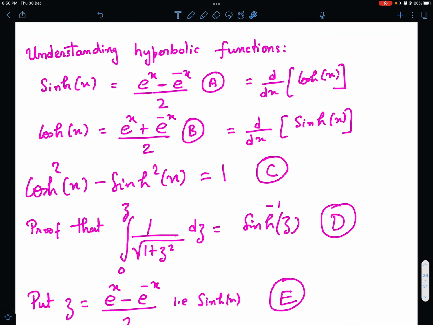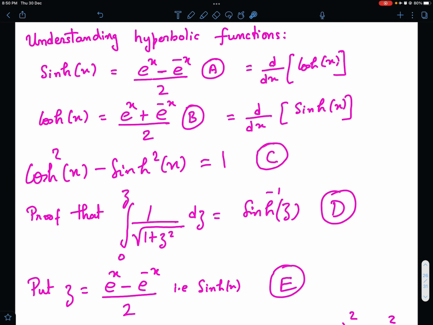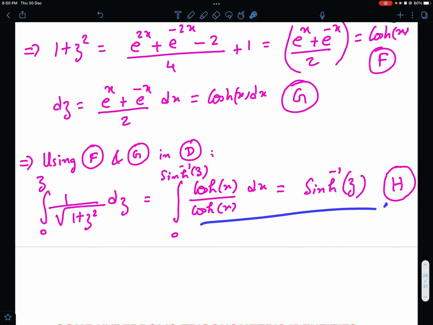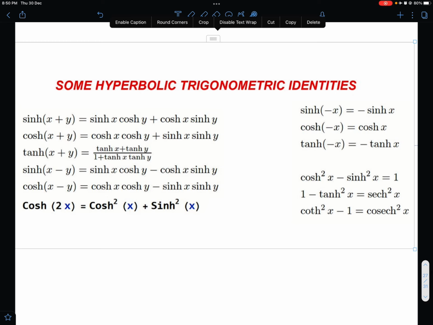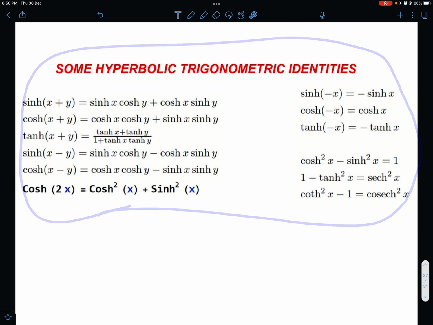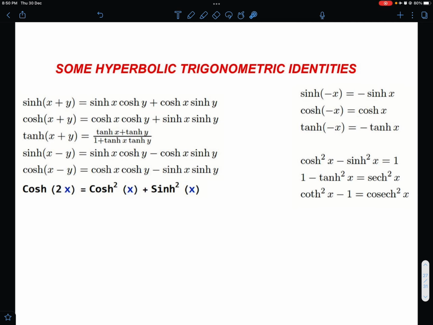So a little bit of hyperbolic trigonometry, some functions you should know for solving the catenary problem, and these functions might appear somewhere else also in physics. At places you might get hyperbolic trigonometry. So this much is sufficient for now. I'll also state some more identities which you might like to explore on your own, and you might like to prove. So these are the various trigonometric identities. There are a lot more identities, just some simpler ones I have put here. Out of this I'll be using two particular identities. This one I'm going to use.